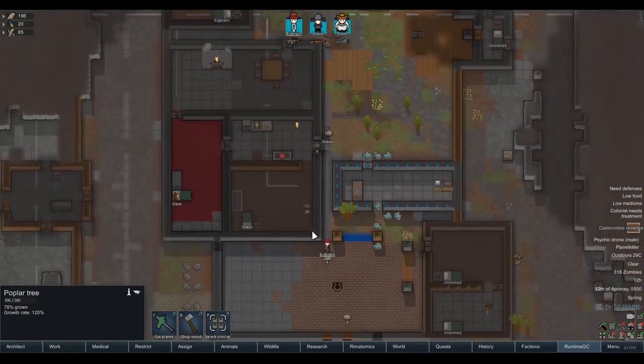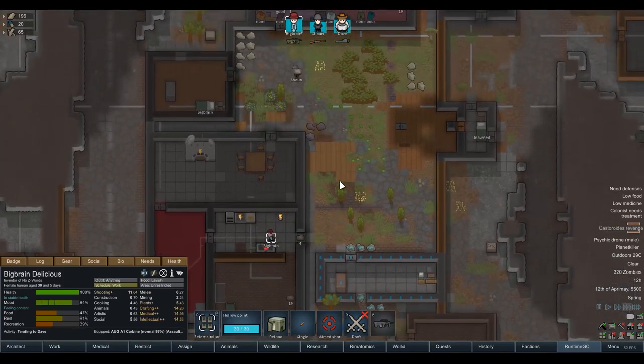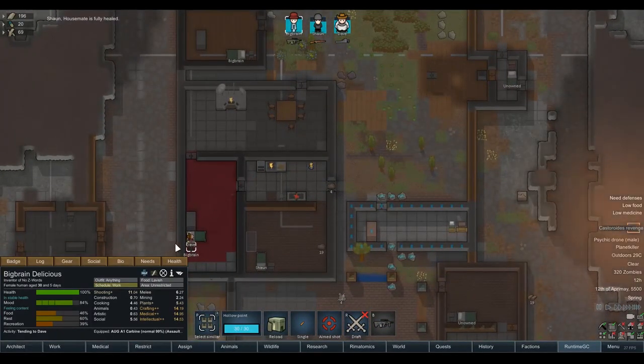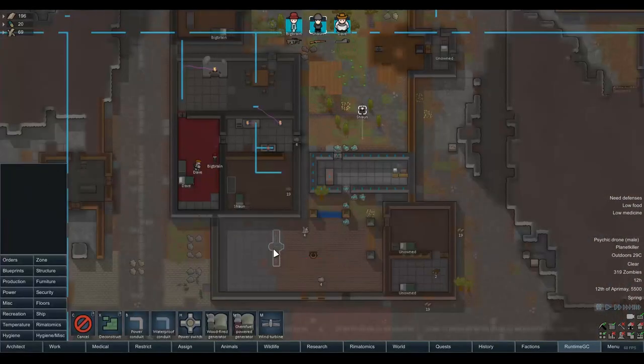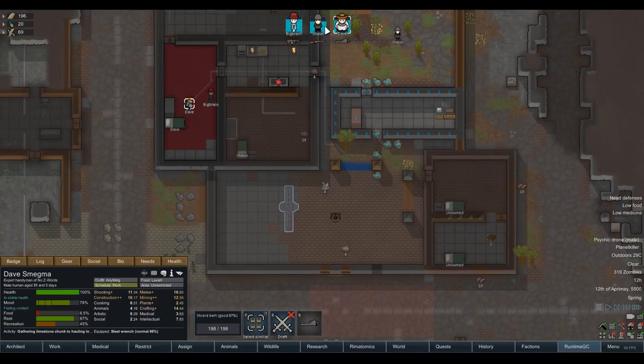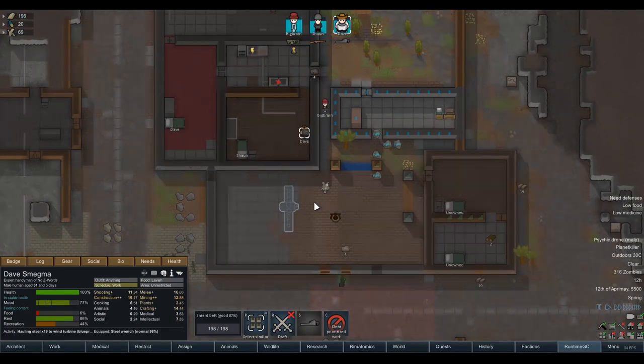We've got a couple of berry bushes. Obviously, that's not even remotely close to being ideal, is it? Do we have any more meals in people's inventories? Not at all. Wind turbine, I guess. We might as well start that immediately. Let's get Dave working on that with his gear. That should take no time at all.